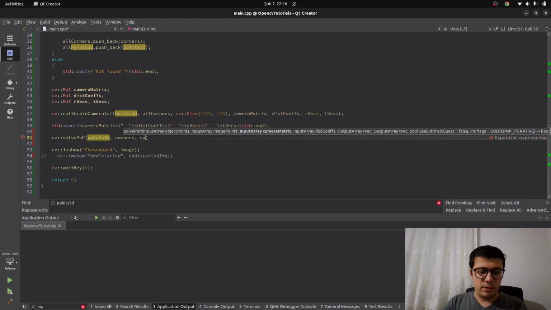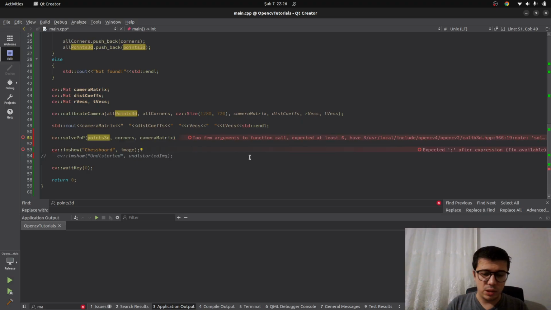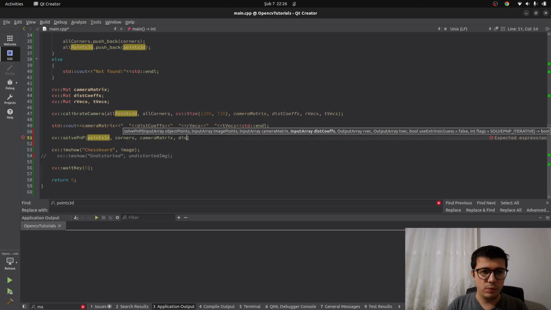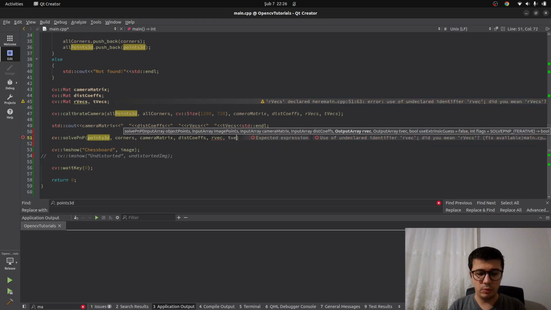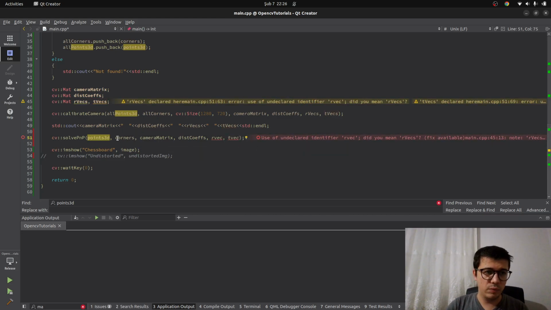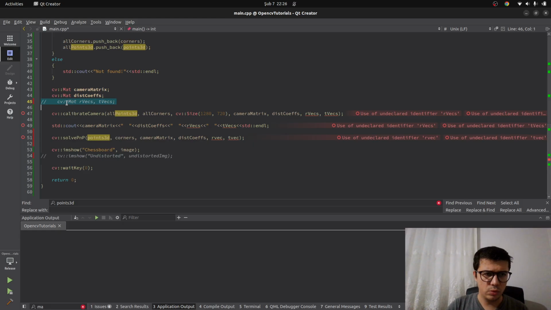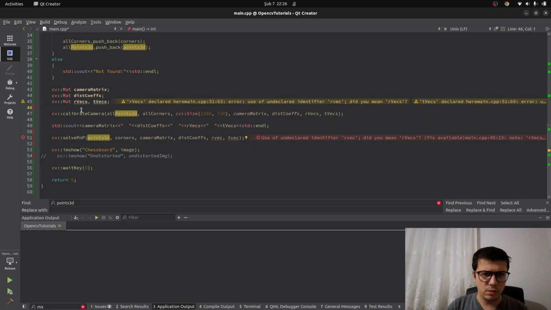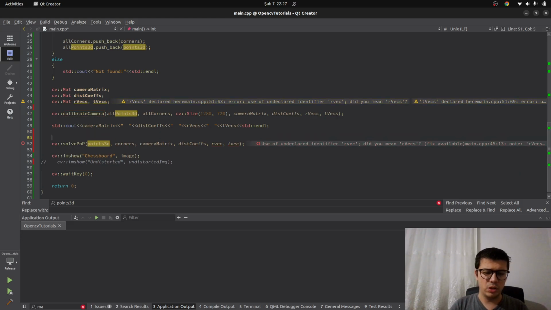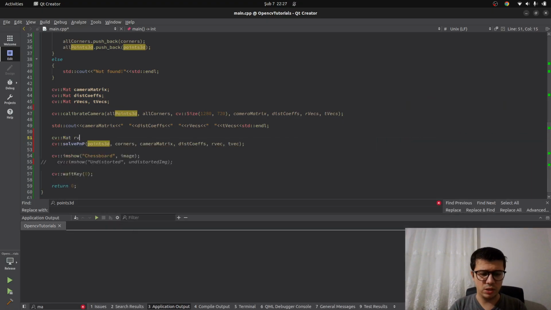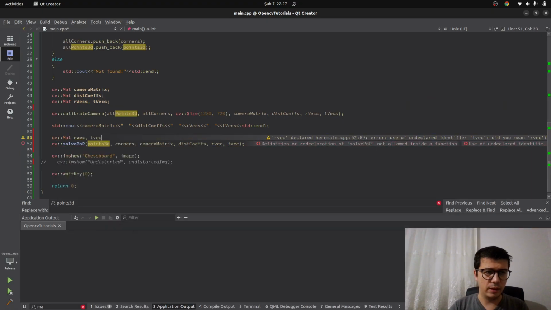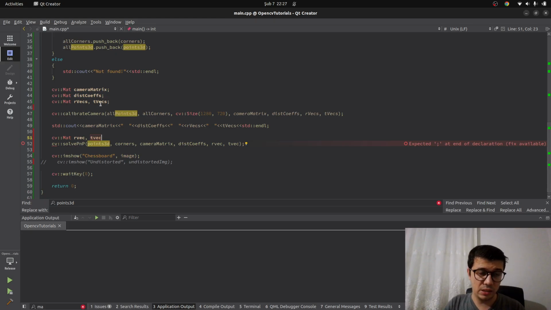The camera matrix we already have, which is this one, and the distortion coefficients we already have, and we just need to give the rvec and tvec. It's better to define them again because we do not use the earlier ones. We just need to define a new one, because these are different from this rvecs and this tvecs.